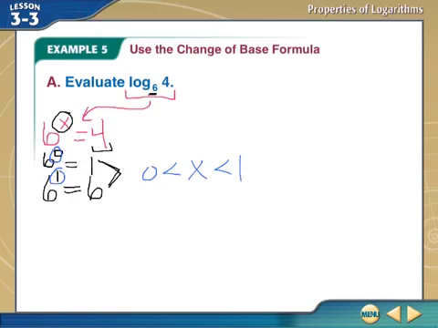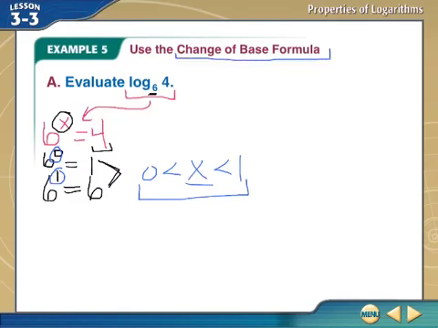Sometimes it's not very user or time friendly to figure out the value of x if it doesn't fit an exact integer. We know that x is some sort of decimal or fraction, and we don't know exactly what that is. We could use guess and check all day long, and it would take us forever to figure out the exact value of x. So what we're going to do is apply the change of base formula to evaluate this logarithm.